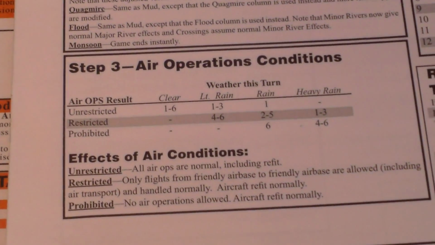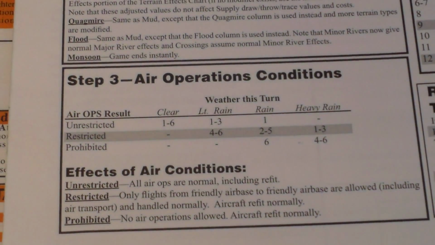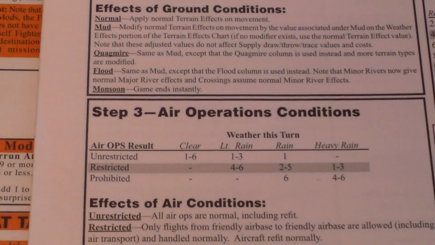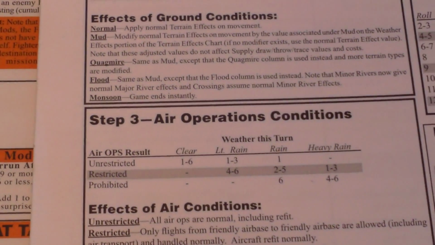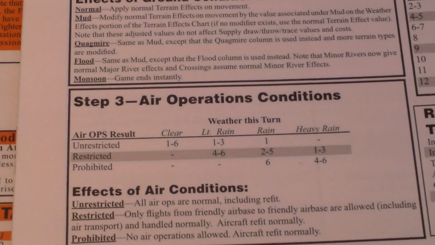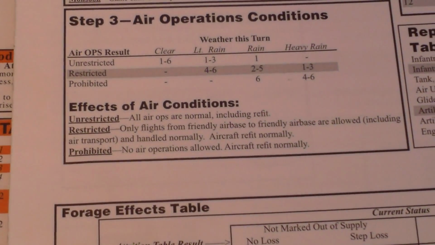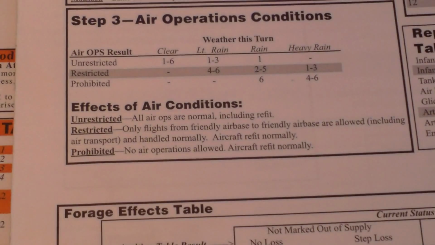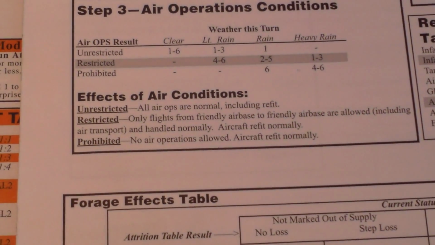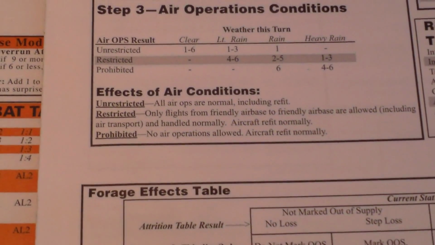Air operations in heavy rain: on a 4 to 6 they're prohibited, otherwise restricted. I rolled a 1, so they're going to be restricted. Restricted means only flights from friendly airbase to friendly airbase are allowed, so that won't be happening. And they can refit. So the Allied aircraft are out. So this might actually be very helpful to the Japanese.